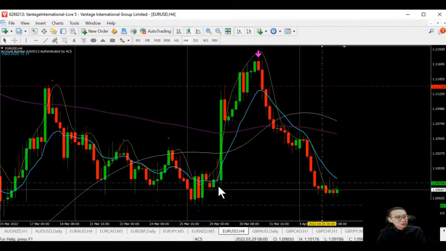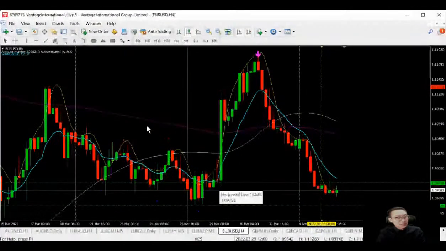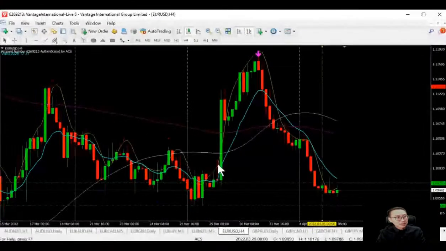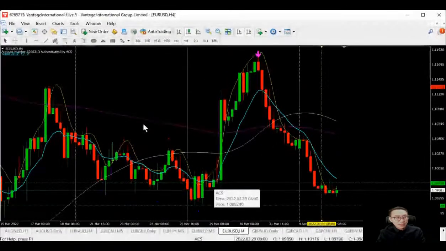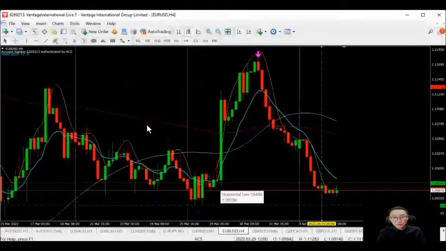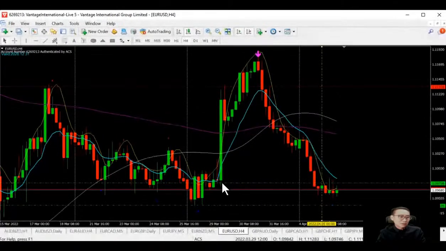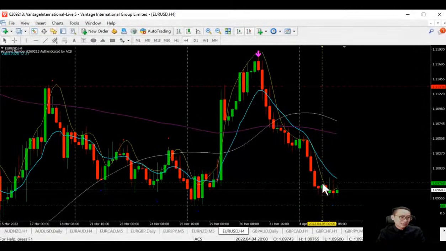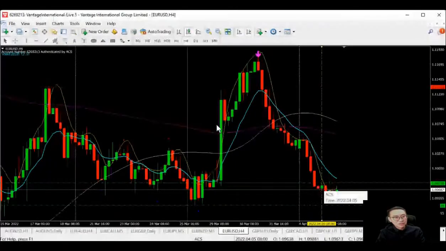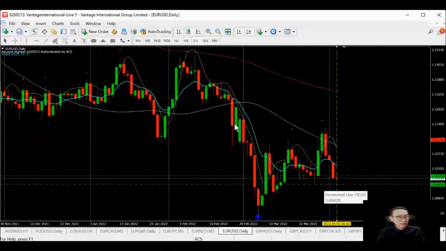Okay. So over here, I'm using H4 as a support to look out for my support. As you can see, this is a support. That's a green, that's a red candle. Zedang and CKL. So over here is a support level. This area is a support level. The support here has been tested, broken, and become a resistor, which is what we are experiencing in day one.